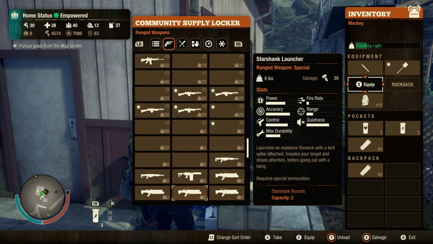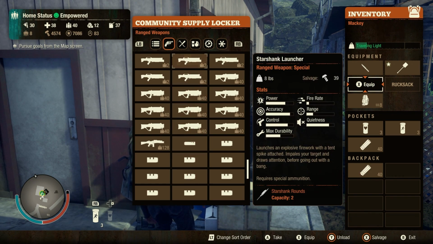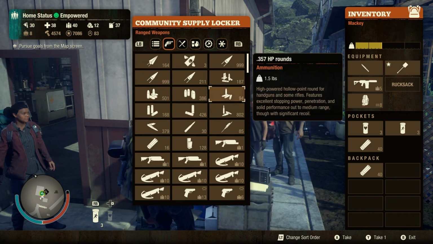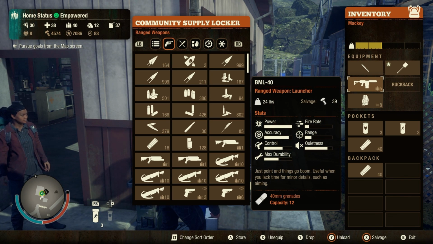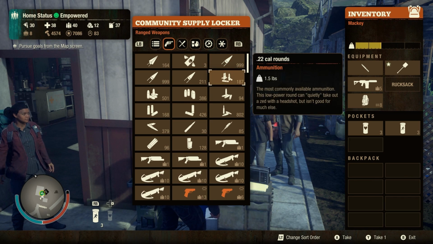Oh my god. They so need a favorites tab. That's too far down. Grenade launcher. Here it is. The BML-40. Never used. This gun never gets any use. But never is. Now you can't say never. It's going to get some use.